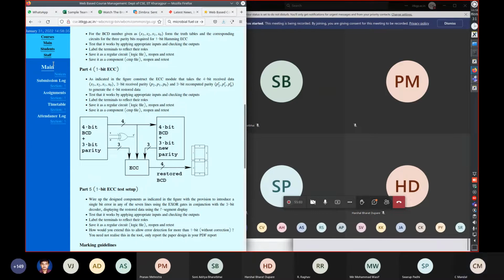Sir, one question. Regarding assignment 2, the way you said to do the component thing, I'm doing it, but when I'm loading it, it is crashing multiple times. It should work because I had shown you how to load the component.